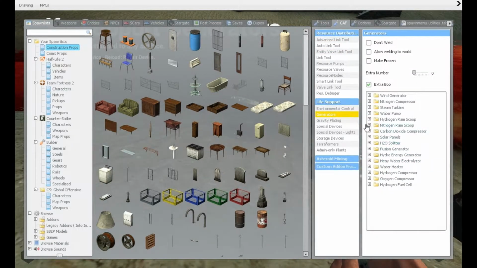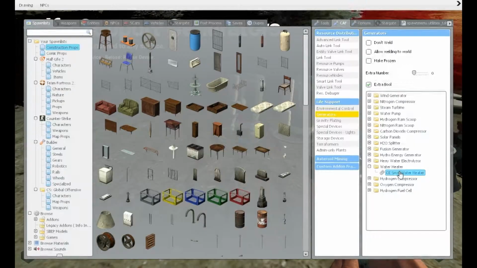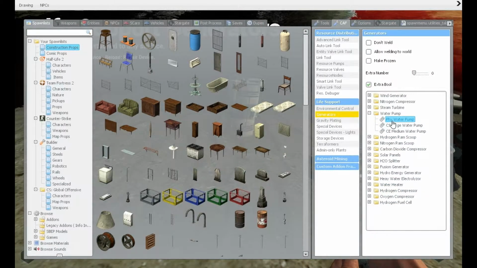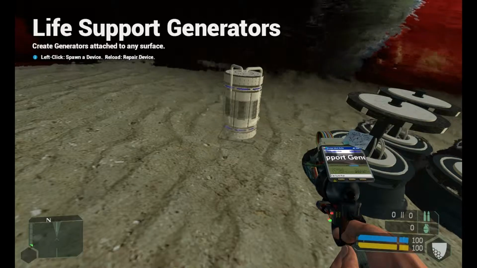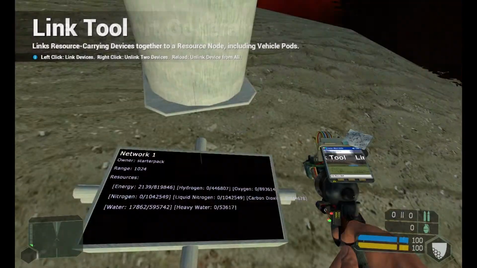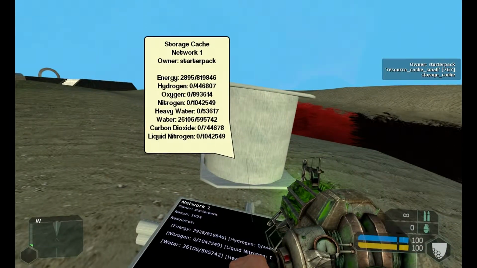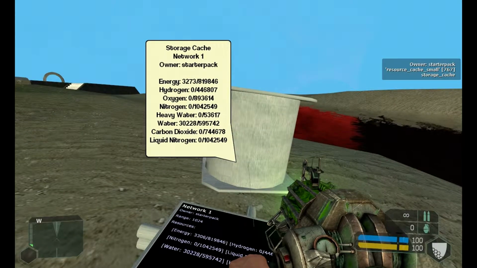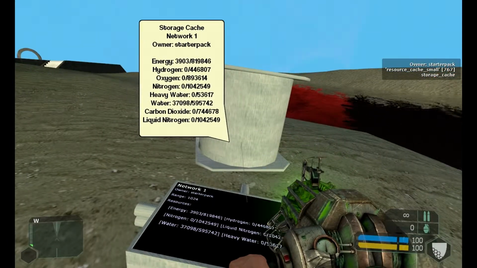So now what you need also is water. Now water is very important if you're going to space, because you use it to make oxygen, you use it to make coolant, and also there's some energy generators that use this as coolant. So what you're gonna need is a bunch of these water pumps. Now I'll cut back once I'm done setting this up. Alright, now as you can see, we have a resource cache with some water in it. It has 30,000 water in it and rising, and it'll rise until it fills up.